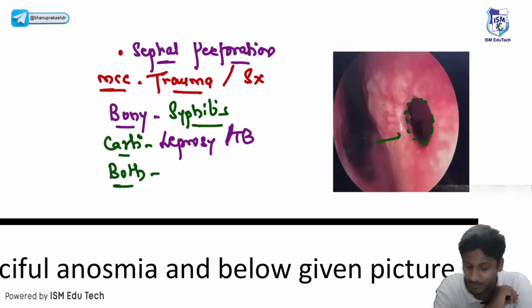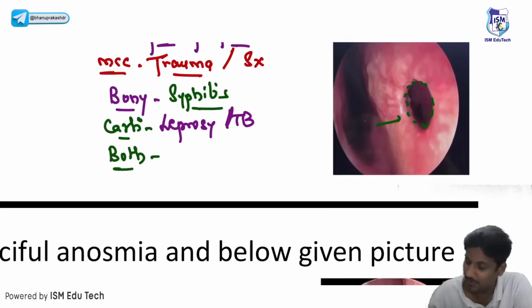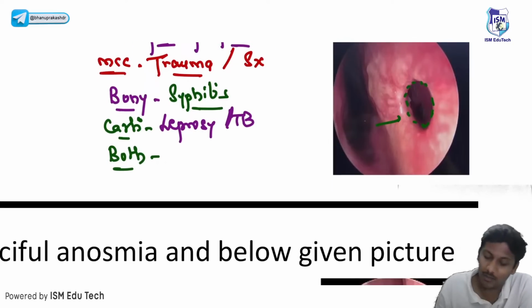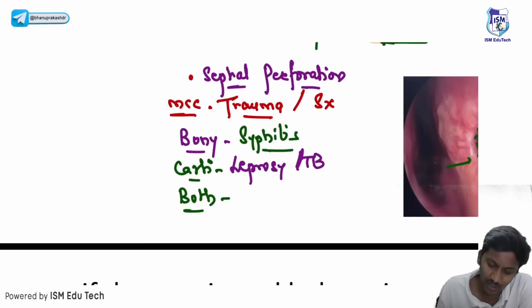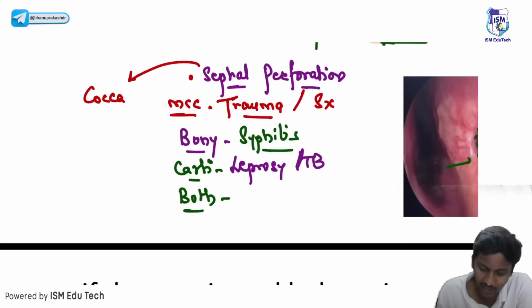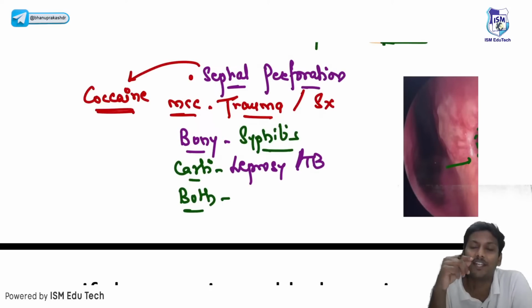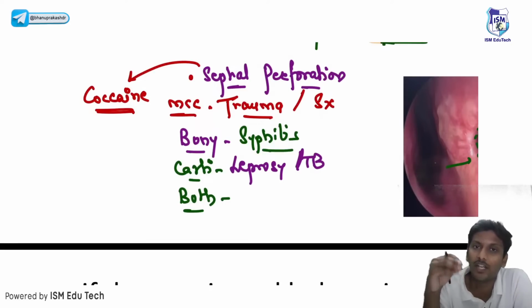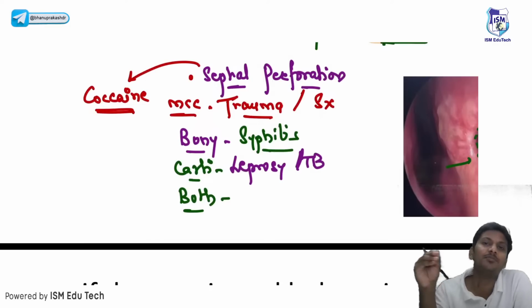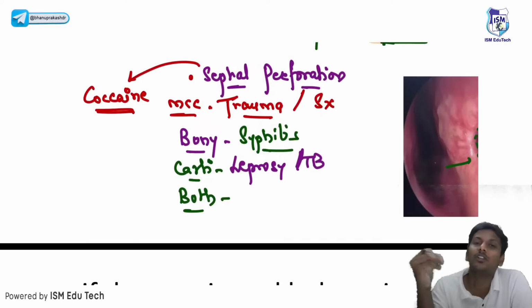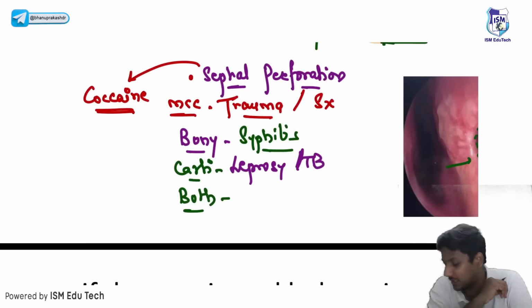then usually the likely cause will be, answer this, very good, yes, the potent vasoconstrictor or the local anesthetic that can lead to septal perforation is definitely cocaine. Yes, because cocaine is snorted usually via the nasal route, and that is the reason why the patient can develop septal perforation, because cocaine is a potent vasoconstrictor. If it causes extreme vasoconstriction, there will be decreased blood supply, that is ischemia, which will further cause necrosis, and finally perforation of the nasal septum will be there.